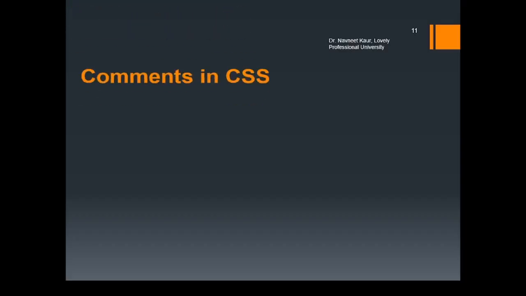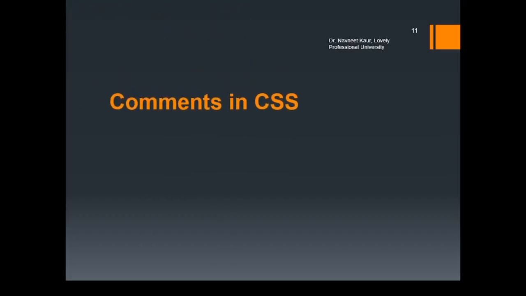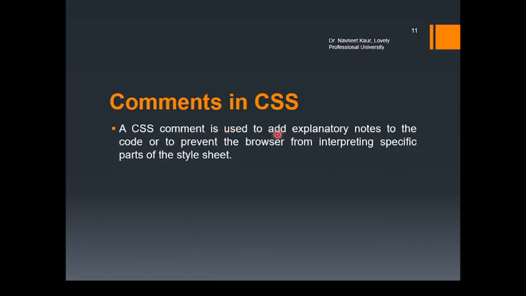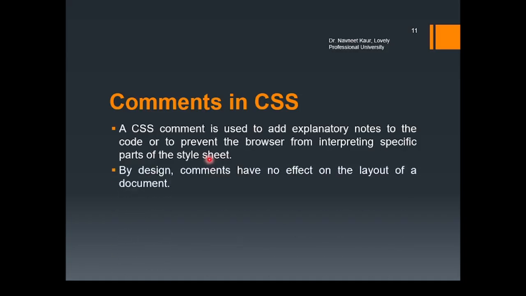Next is comments in CSS. In the previous lectures also we discussed that comments have no effect on the output of the browser. Same here as well. If there is any CSS code you want to comment out and you don't want to show its effect in the browser, you can use comments. A CSS comment is used to add explanatory notes to the code or to prevent the browser from interpreting specific parts of the style sheet. By design, comments have no effect on the layout of a document.